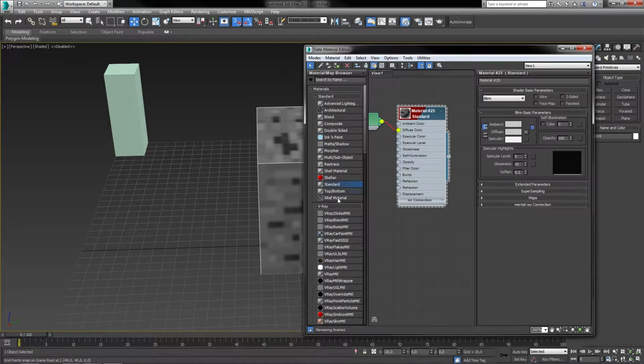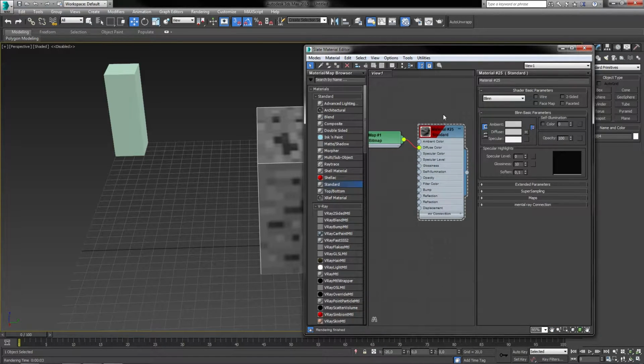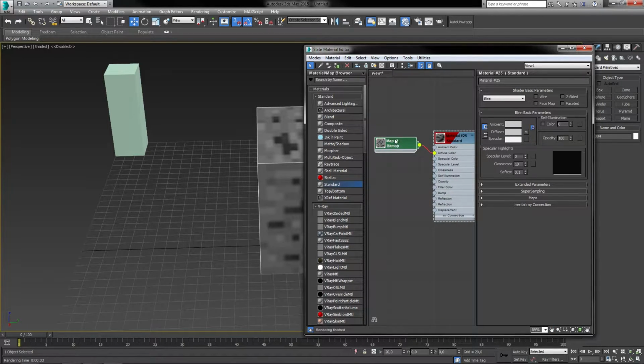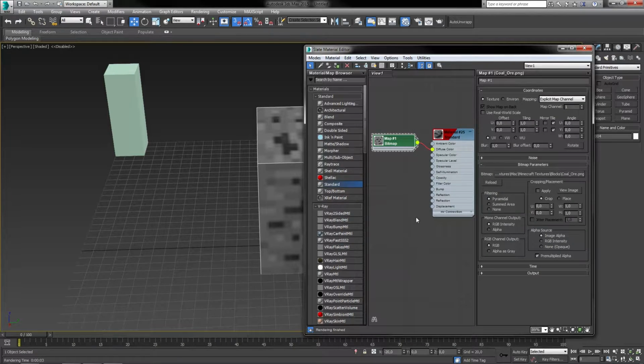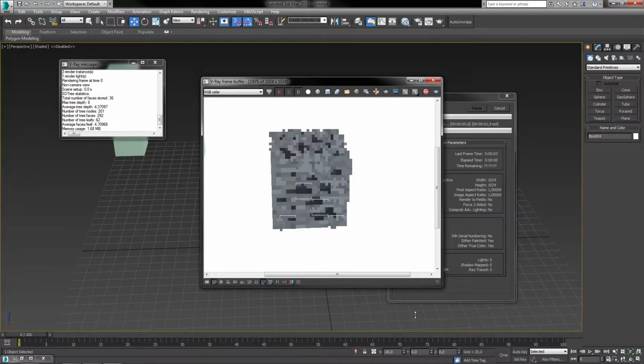So just go ahead and go to the material editor over here, and as you can see, I have a standard material here, and we also have the bitmap here with the image. If I double click on the bitmap, I can go to filtering down here, and if I click on none, it's going to disable the filtering, and when I now try to render out the image again, it's all good and looks perfectly fine.